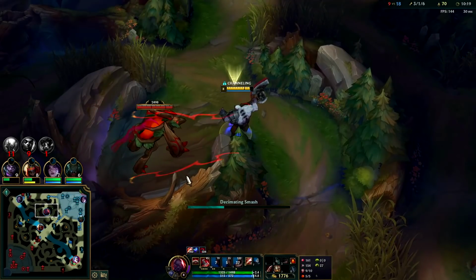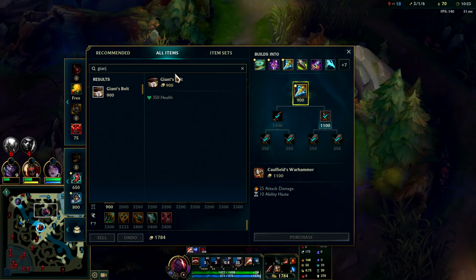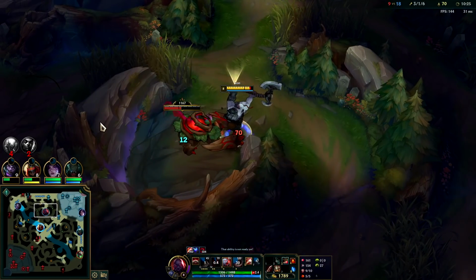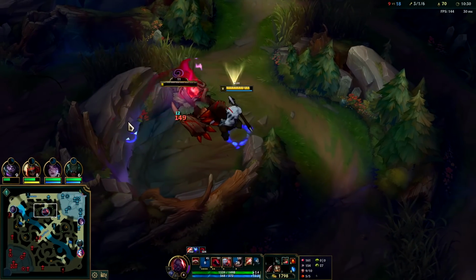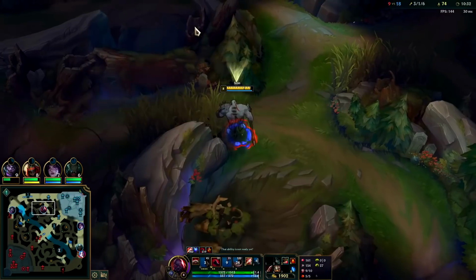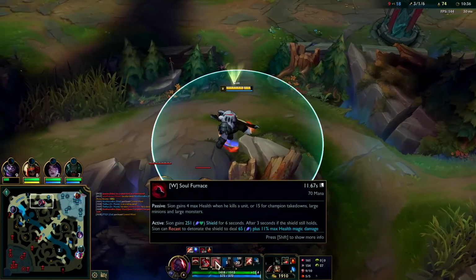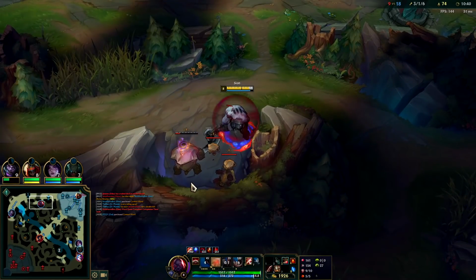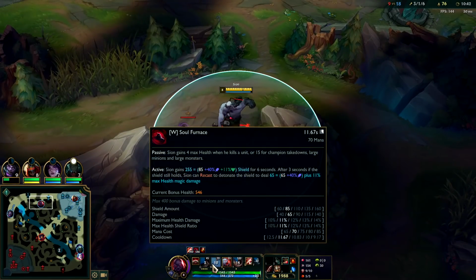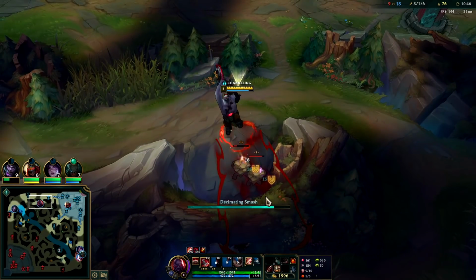Seems legit. What is that, a Giant's Belt? And a Giant's Belt is 1,000 gold item. Yeah, it's more, guys, Giant's Belt's 900 gold and only gives 350 health. We have a 1,300 gold item right now, just off our W passive. Not even the shield aspect. The shield does get better with your max HP though. So it synergizes off of itself.